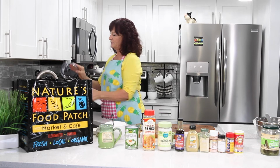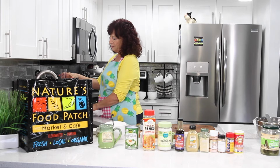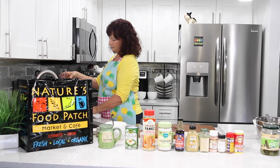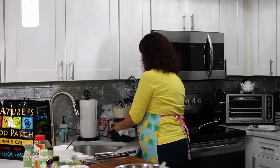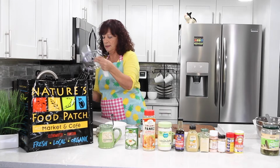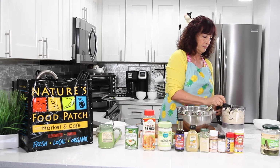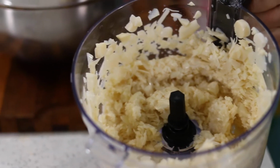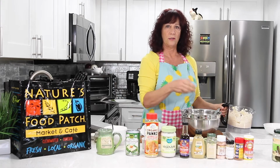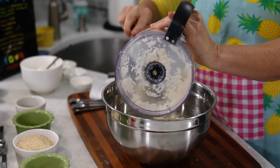All right, so we're gonna close this and I don't want to make it mush, I just want to pulse it. All right. I think this lid comes. I'm gonna put this in this bowl. See how that actually chops up and looks like crab meat? I mean, you could do it with a fork, but it would take a lot longer. It's just easy peasy, nice and fast, right? Now we're just gonna put this in a big mixing bowl.